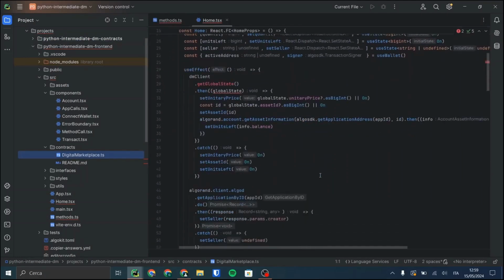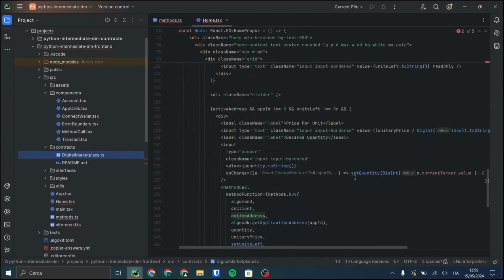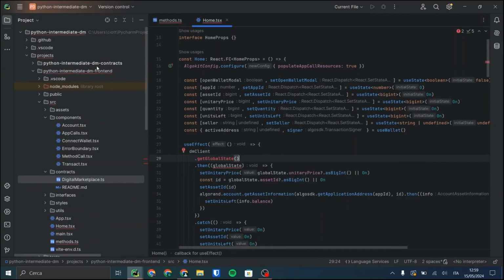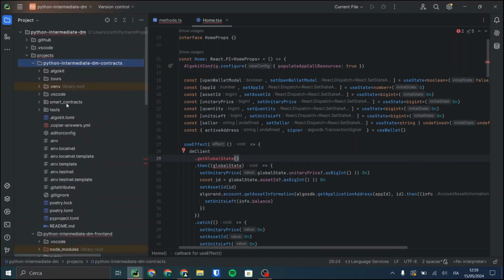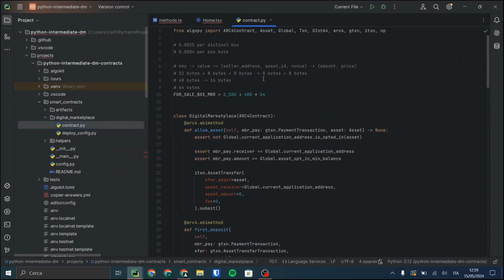So we notice some errors right from the start. For example, we don't have a get global state on this new digital marketplace client. The reason is very simple: we don't actually use any state in the contract. Let's open it up. We didn't declare any state.